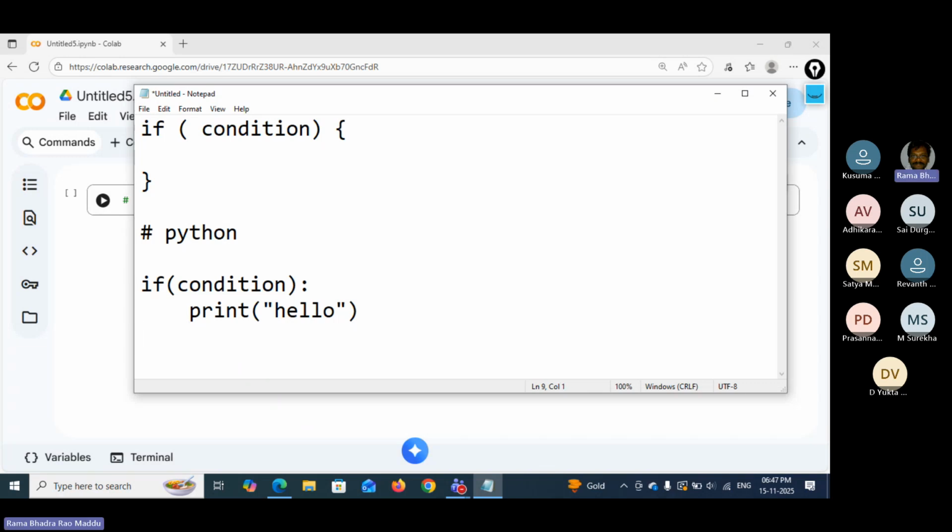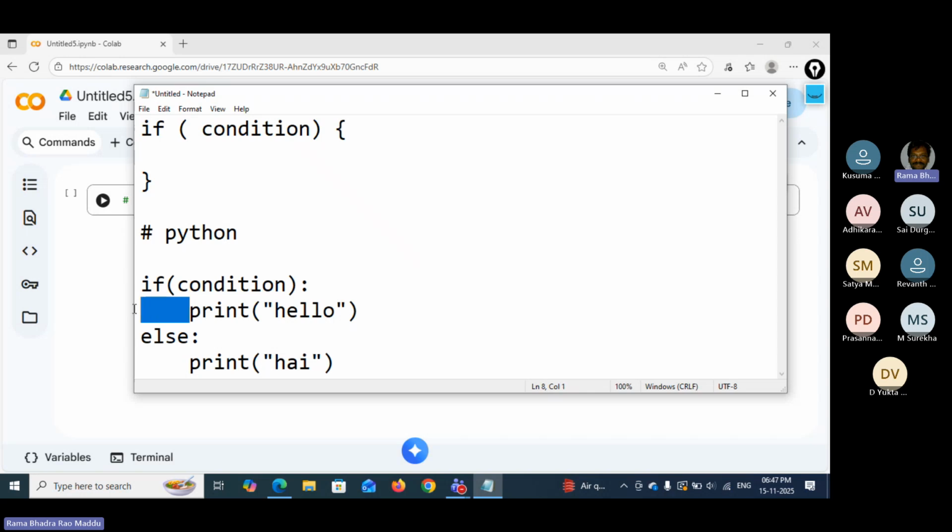So, for example, if I want to write else, again we need a colon, and again we need to use indentation. It is very, very important in Python. This 4 character space is nothing but indentation.